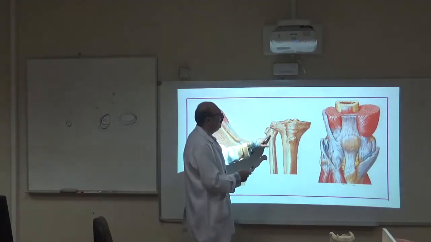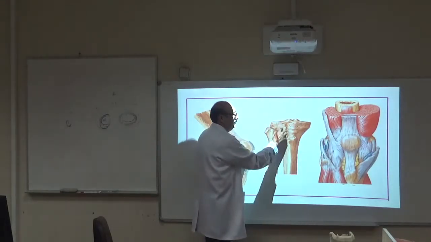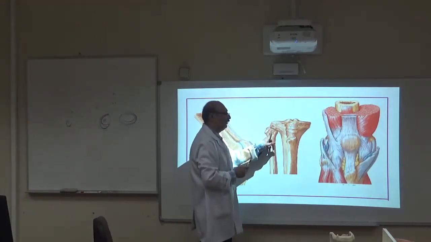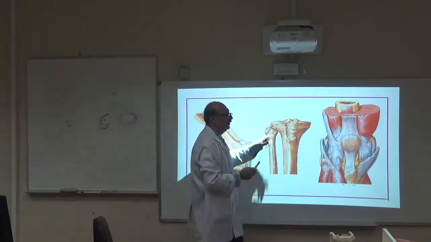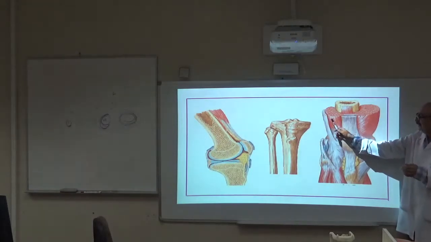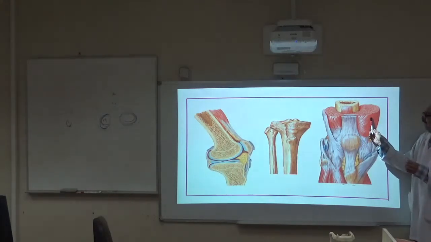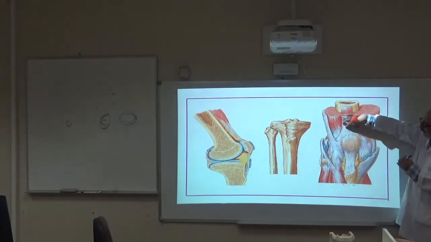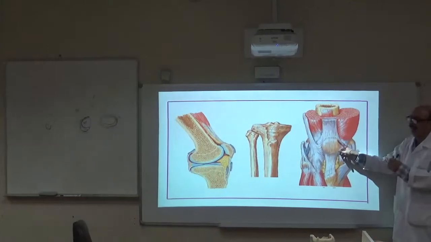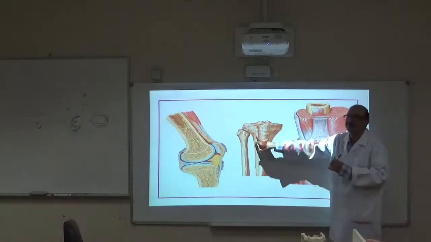Here is the upper tibiofibular joint, which is made by the lateral condyle. On the back of the lateral condyle there is a facet called the fibular facet. The upper part of the fibula articulates here to make this joint. This is to show you structures like vastus medialis, lateralis, intermedius and rectus femoris, making a single tendon enclosing the patella, and after this it is called ligamentum patellae, which is attached to the anterior part of the tibial tuberosity here.